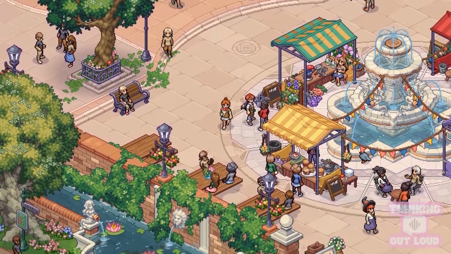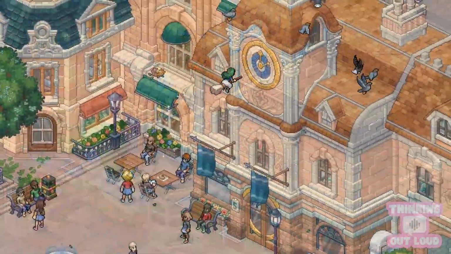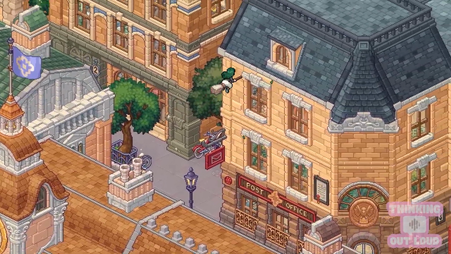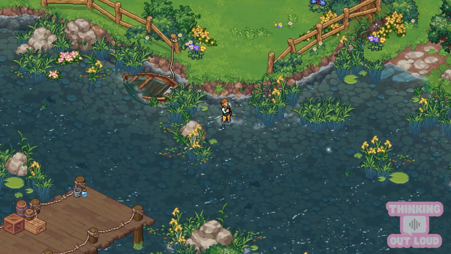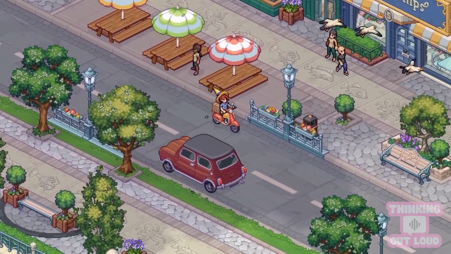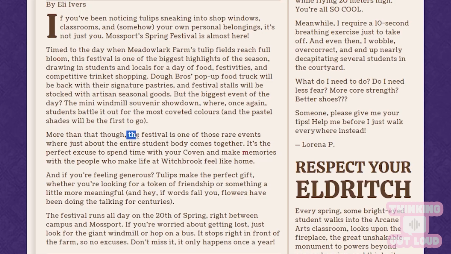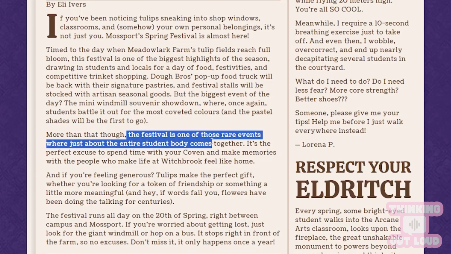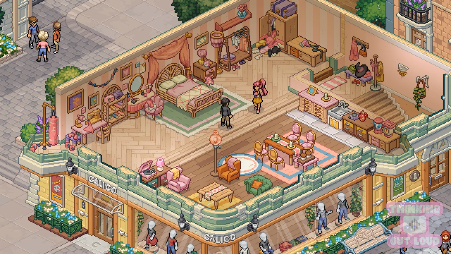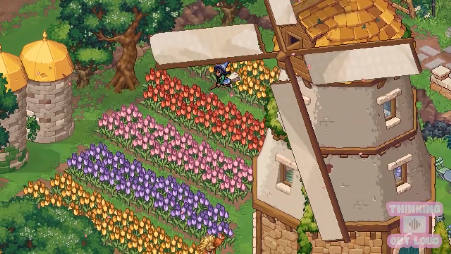So I don't know exactly if that's going to be the main event of the festival, maybe a mini game, or who knows, but competitive shopping over mini windmill souvenirs is really interesting. I've definitely never heard of anything similar to that. So very curious about how that's going to be implemented in the game. Apparently the festival is one of those rare events where just about the entire student body comes together. So based on this information, this will be a great spot to meet a bunch of the NPCs from Mossport and also the school.